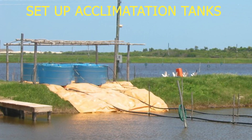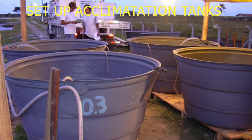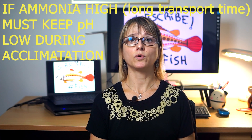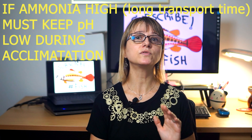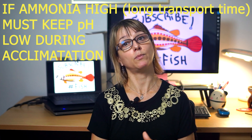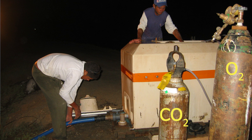Here are some examples of good setups to do this. Before your PLs arrive, you can fill up about half of the tank with water at the same salinity that your PLs will arrive in — this way, when you open the bags, there is no chance they will go into shock. If the ammonia in the bags is around 2 mg per liter or above, and the pH of your pump water is around 7.8 or higher, you have to take extra precautions so the pH during acclimation does not go above 7.5 and make the ammonia toxic. For safety, you can keep the pH around 7.3 during the first half of the acclimation period, using a CO2 cylinder connected to a ceramic diffuser, just like you do with an oxygen cylinder.